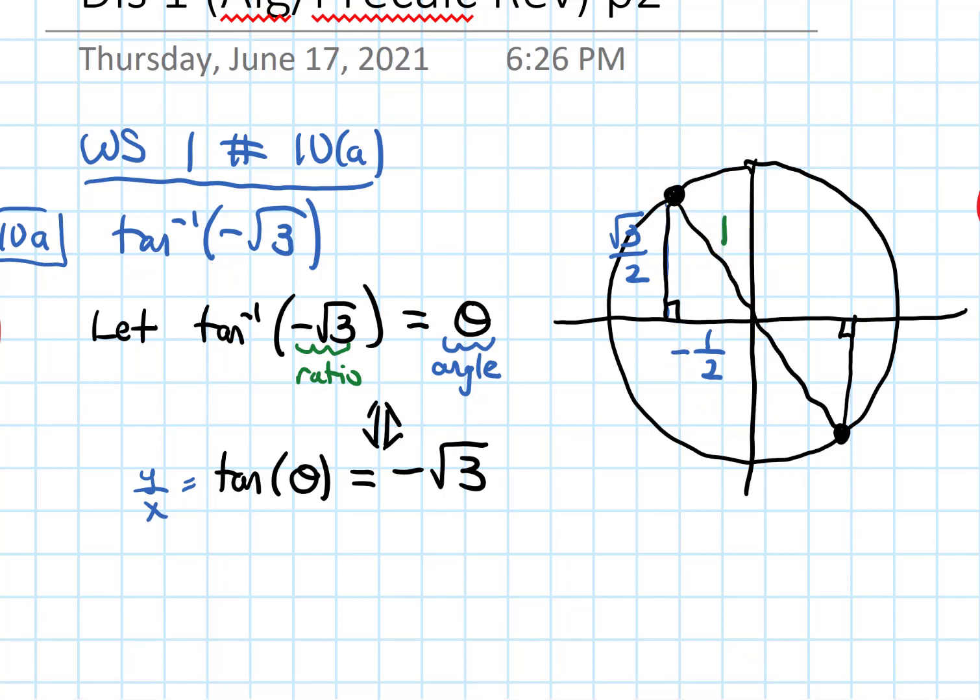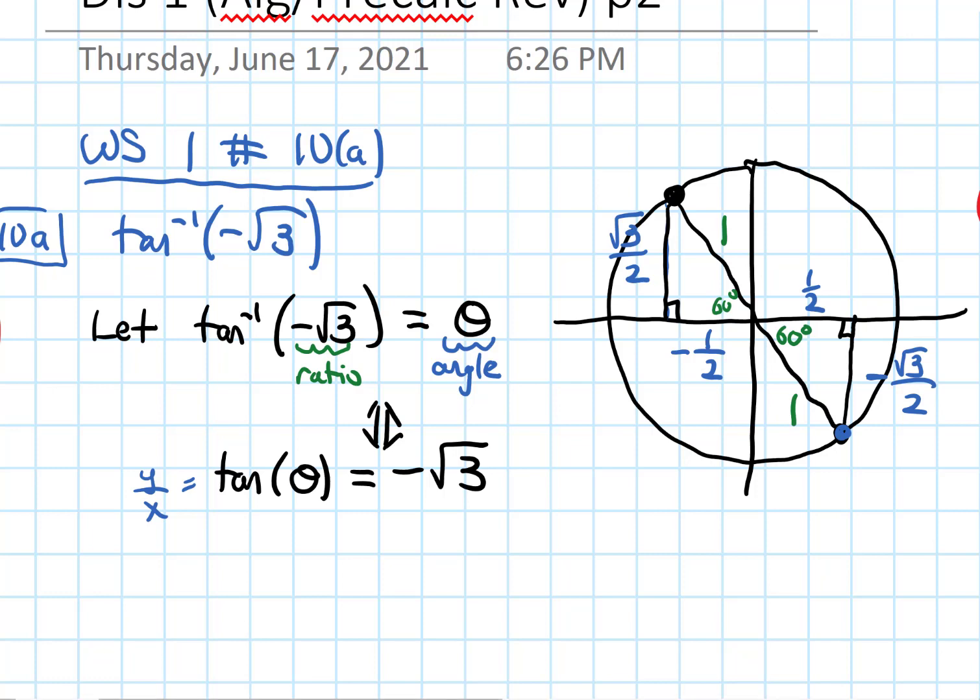And then by symmetry, this is root 3 over 2. I should put a negative in front of it, because the y coordinate at this point is negative, and the horizontal length is positive 1/2, because the x coordinate at that point is positive, and the hypotenuse again is 1. And then using my 30, 60, 90 information, this is 60 degrees, this is 60 degrees. So I can see now what the angles in my triangles sort of look like.